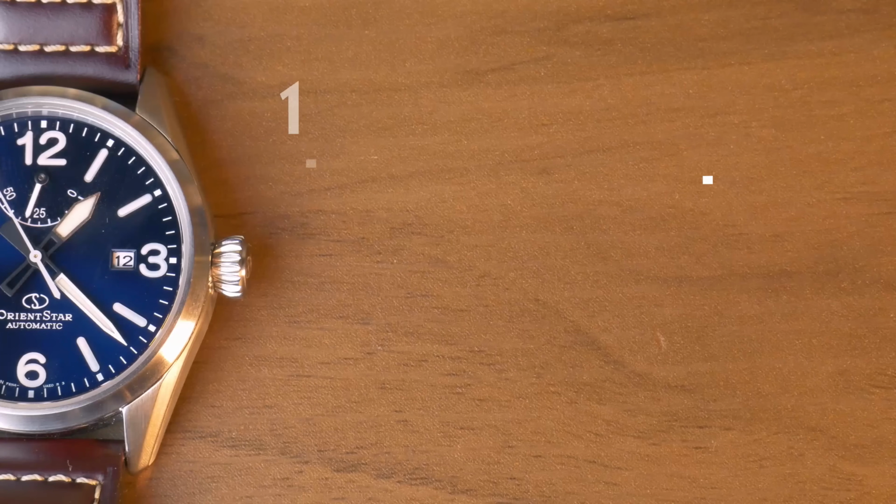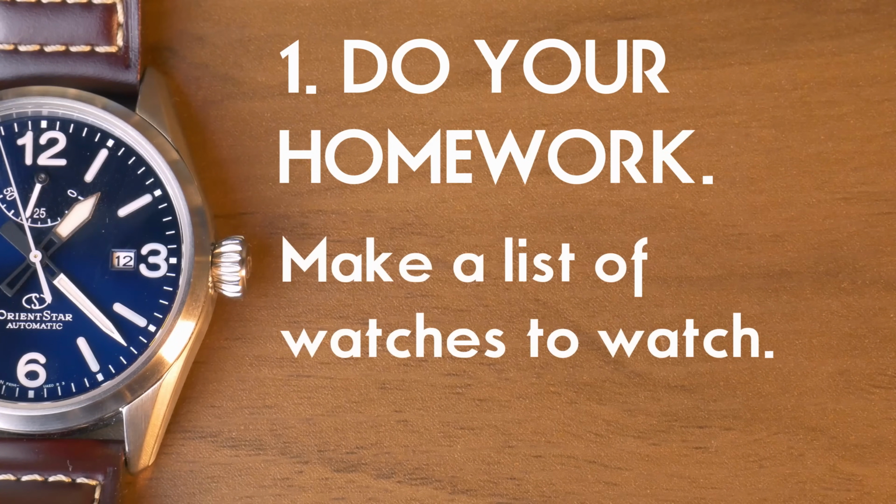What I try to do is a lot of research into the kinds of watches that I think there will be good deals on. Watches from really popular brands like Seiko very rarely are going to drop in price. The price is fairly static, but there are a lot of watches, particularly on the gray market, where the prices will fluctuate wildly. And sometimes these watches are really good watches that are really well reviewed. So that's the first step, to try and identify these watches that have prices that are going to fluctuate, that you can get a good deal on.